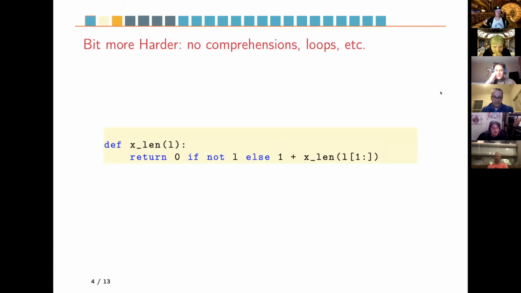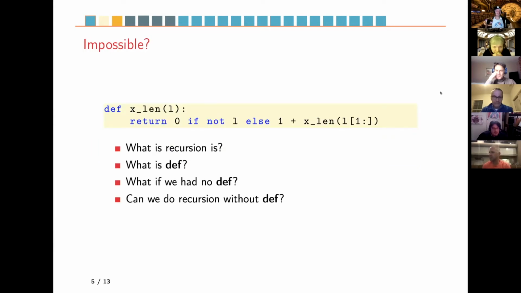If we did not have any of these constructs, we can resort to recursion and just write something like that, which is slightly harder. I used to think that I know what recursion is and what def is, in a sort of greater computer science philosophical sense. But what if you have a language, you're on Mars, and your computer breaks and you cannot define anything? Can you still get the length of an iterable without any of this?